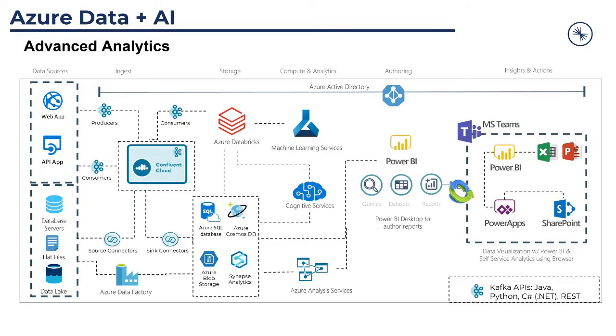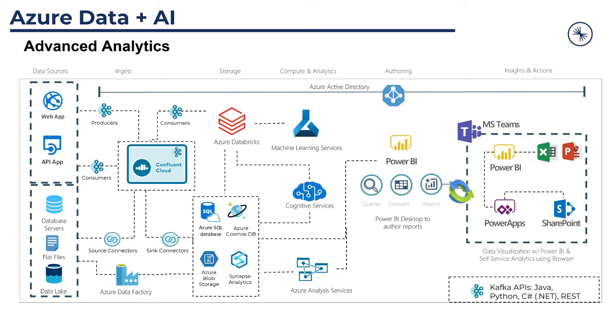For our Kafka Azure users who have already adopted Microsoft Data and AI, we have a great story about existing capabilities and our partnership with Azure Databricks. We easily fit into the advanced analytics architecture and enable data streams for both hot and cold paths, for both analytical and transactional data. Databricks users can leverage the Confluent Kafka API in either Python or R notebooks. They can also easily access Kafka topics and parse and write out data via Spark structured streaming functionality.